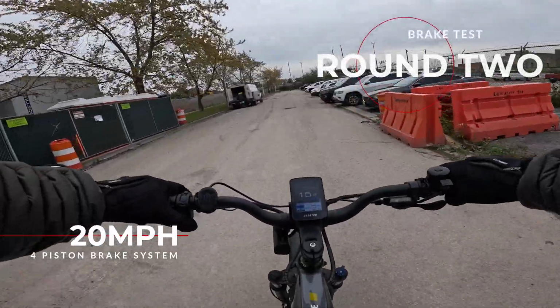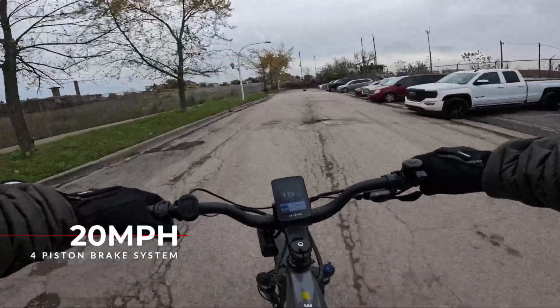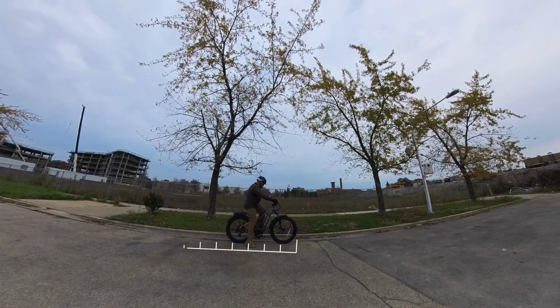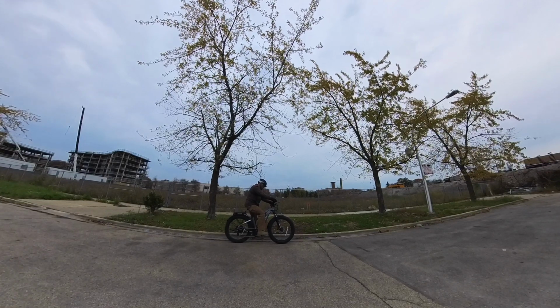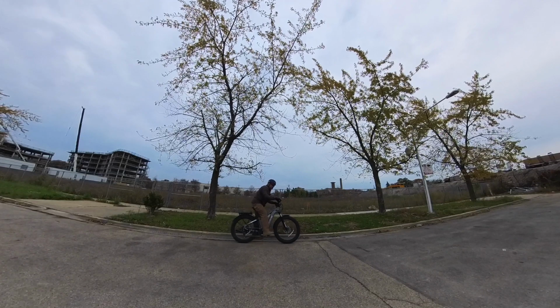Round 2 for 20 mile an hour brake test. We're at 20 miles an hour. We got it at 20. Man, that front brake is making some noise. I don't think I've actually bedded it in the way I have the others. So we're at 20 feet at 20 miles an hour.